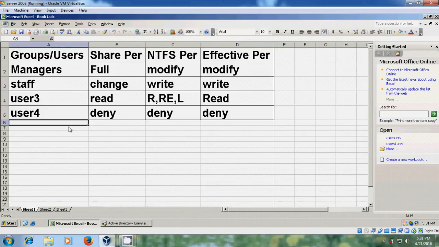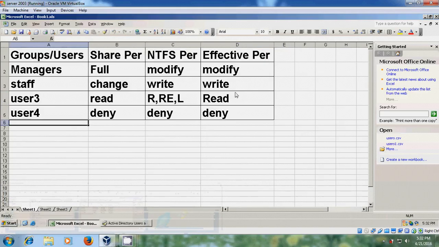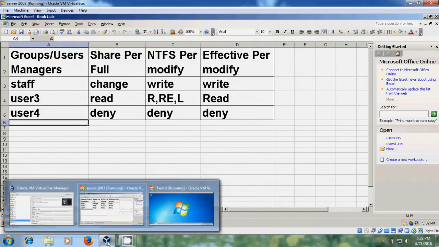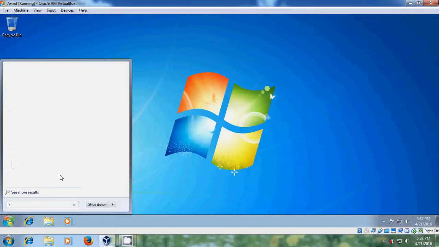So here user 1 belongs to the staff, so I have given share permission as change and NTFS permission as write, and effective permission will be write. Come to client system and open the share folder.